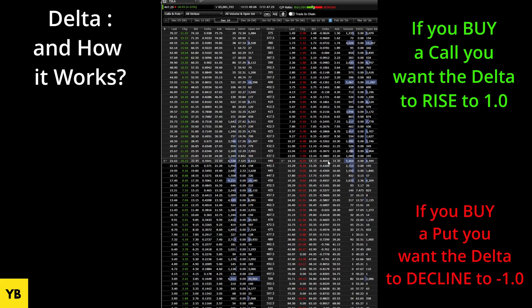On the put side, it's the opposite — that's negative delta, as you can see with the negative sign in the delta column. If you buy a 440 strike put, you expect Tesla to move downward. It starts at negative 0.40 and you want it to go closer to negative 1.0, making it more valuable. If Tesla drops from $440 to $435, your puts will go from a 0.40 delta and rise in value to 0.43, 0.45, 0.47 — that is how much your option contract gains in value, making you more money the closer you get to negative 1.0.